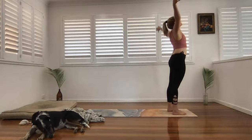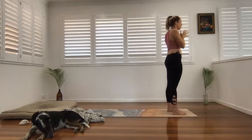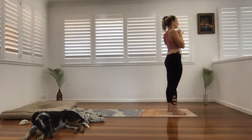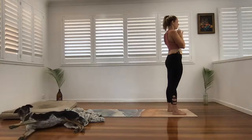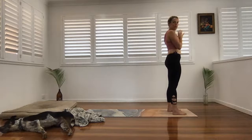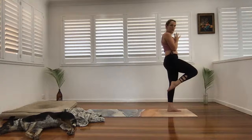Big arm circle up overhead, fingertips touch. And back to heart center. Breathe here. Inhale. And exhale. Inhale. And exhale. When we're ready, we're going to place weight into that left foot. Lift the right toes off the ground. So just play here once more.